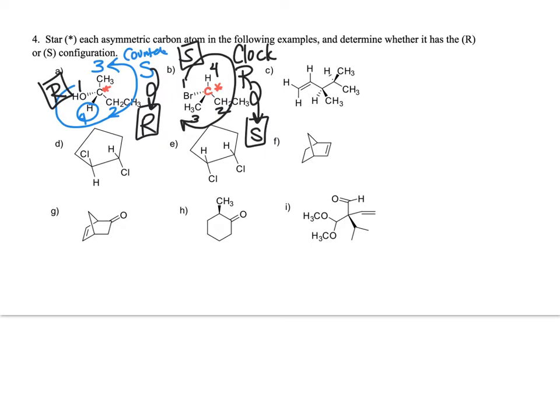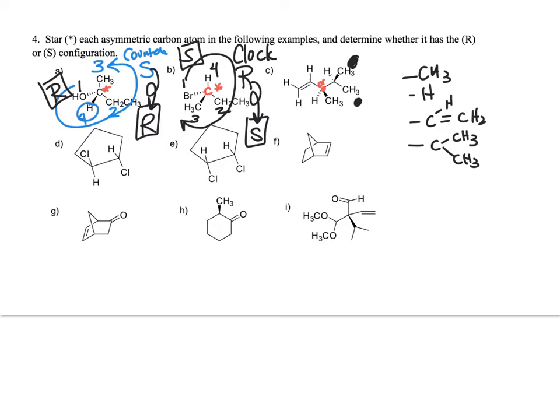Let's go to the next compound. And see, just because it's drawn this way, with dashes and wedges, doesn't mean that it's asymmetric. So look at this. We have a methyl, and we have a methyl group here. Both those methyls are the same thing. So the only asymmetric carbon you have is this one right here, because that carbon has a CH3, a hydrogen, a carbon double bond, and a carbon with CH3 and CH3. Okay, so those are the four groups on that asymmetric carbon.